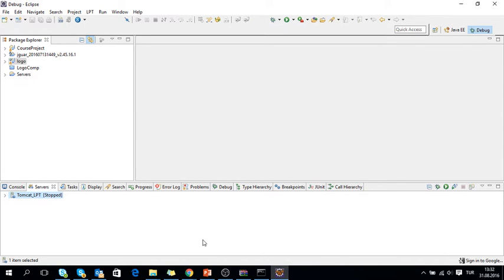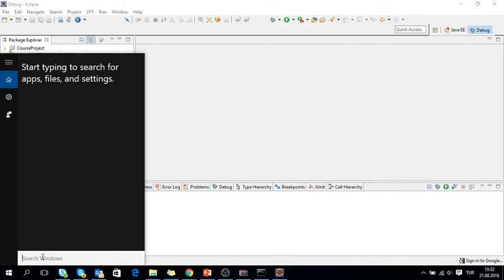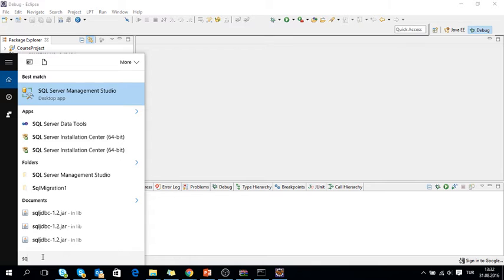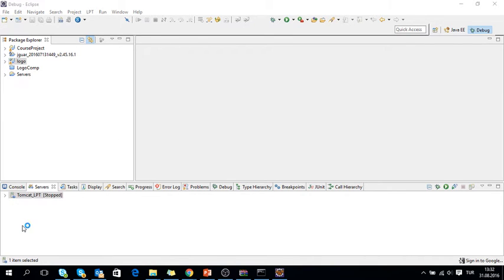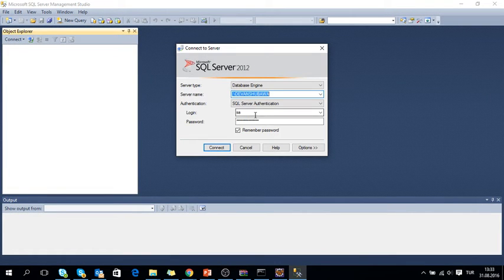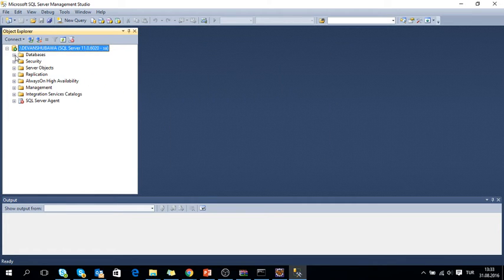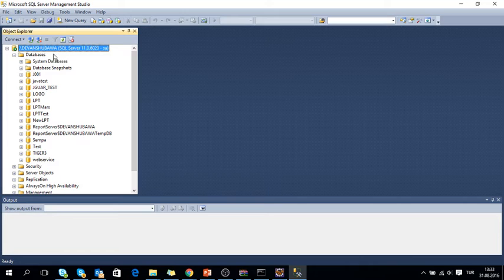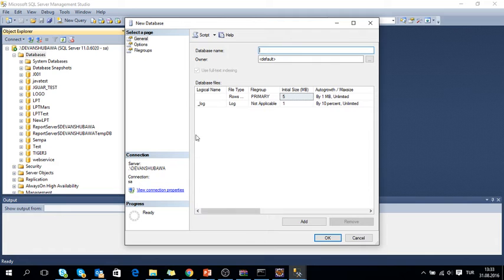For every project, having a database is very important, so we can create a new database also. I am using SQL Server Management and SQL Server 2012. In this you will see databases. In the database, what you have to do is just add a new database. That will connect our application server.